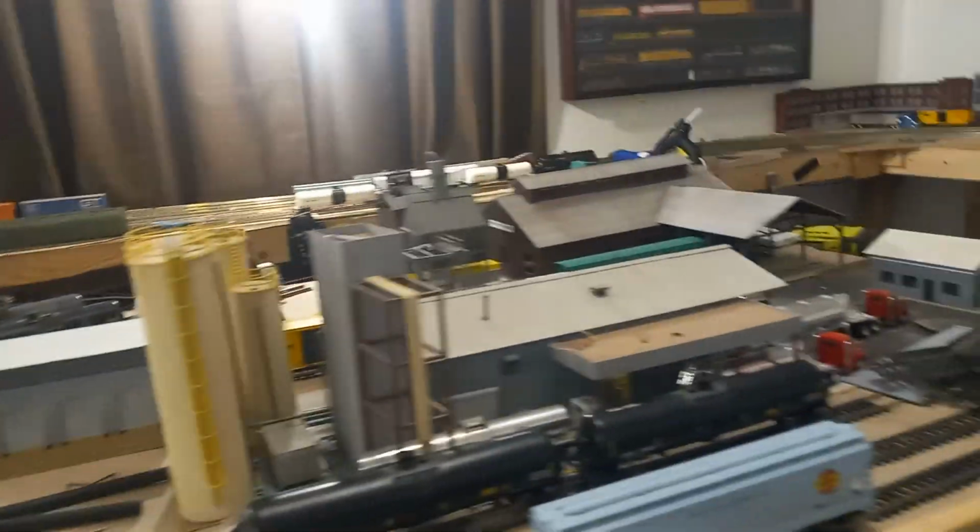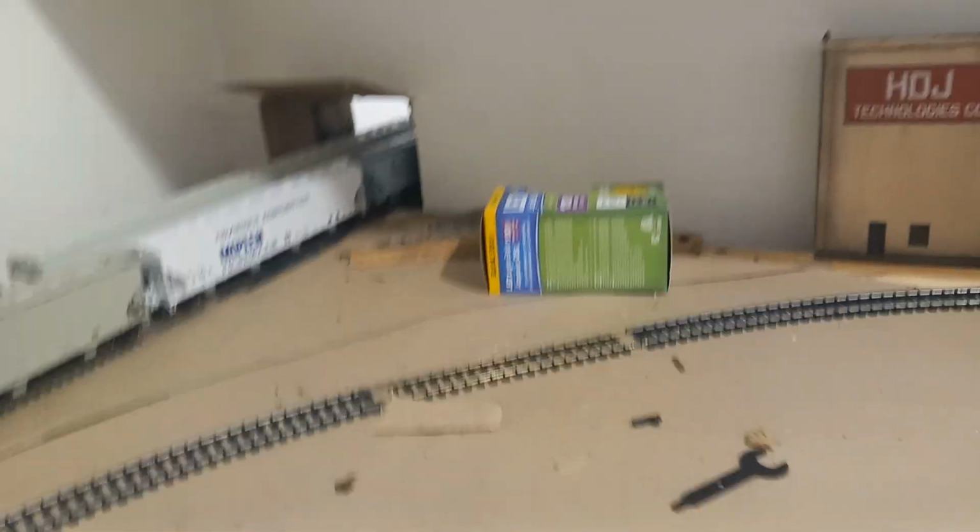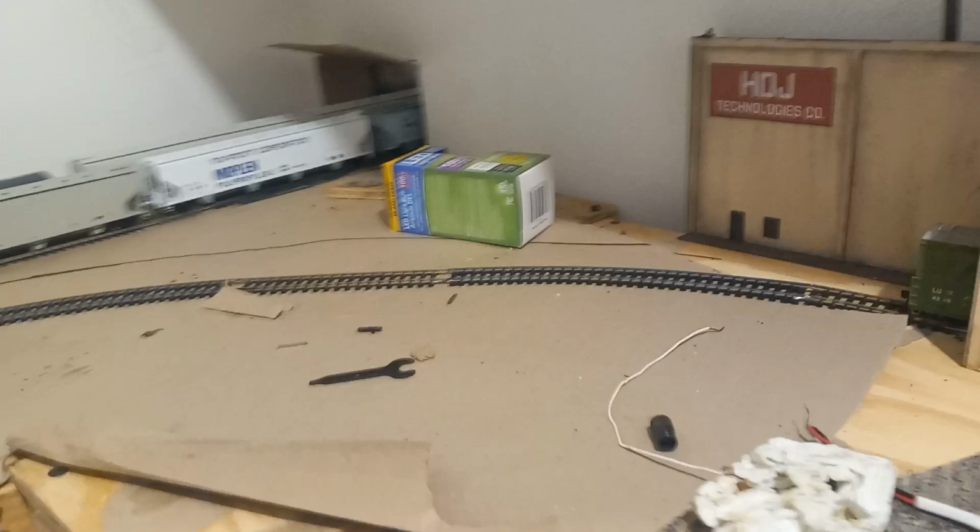So here we have, this room is 19 feet long. It's 19 by 11. So this is by far the largest layout I've had. And there's the other hole, and then there's the other hole. There are two tracks that go through this hole. So, yeah, and there's the concrete plant. Over here, there are the Vinny built structures. I still have them.